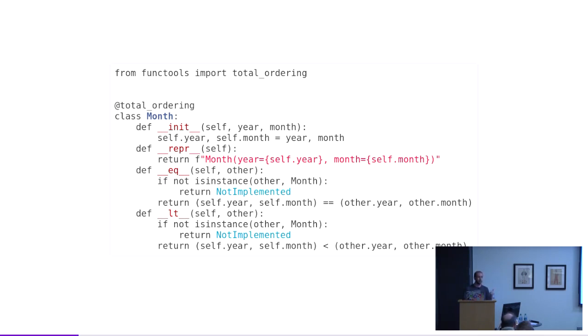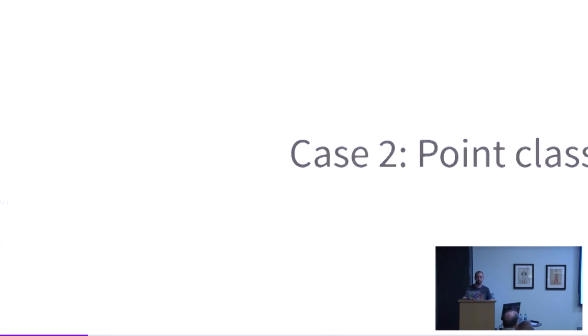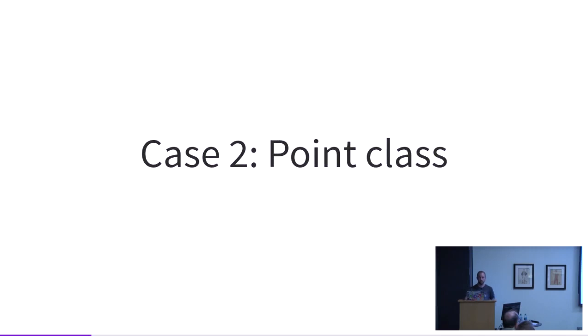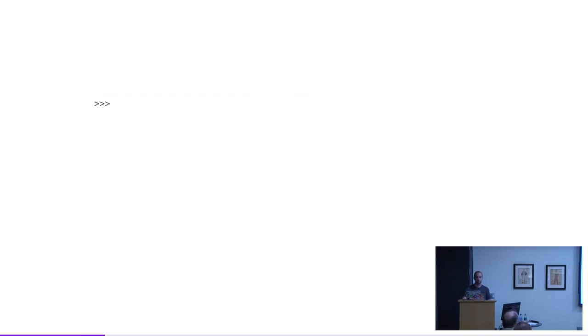So we're going to take a look at an even better way to do this later. I'm going to skip over that and leave it till the end. First, we're going to look at another example. This example is a class that represents a 3-dimensional point, so x, y, and z coordinates.